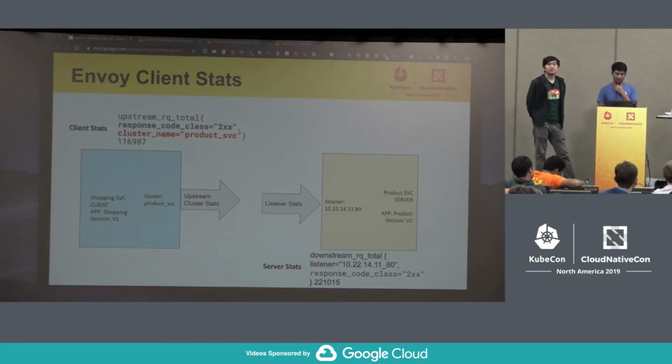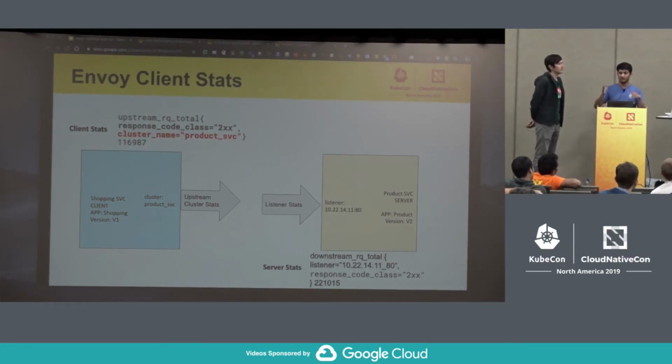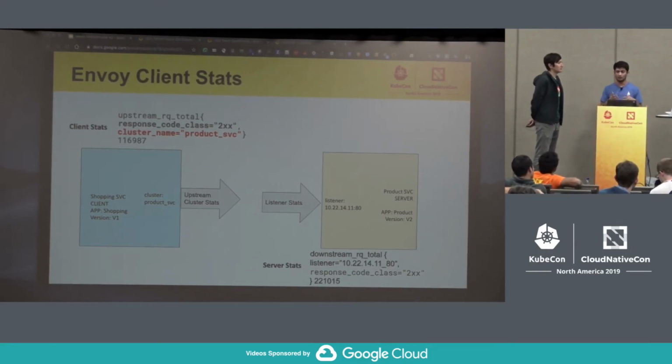So upstream request total is one of the standard stats that you can get. It is dimensioned by two quite useful dimensions already. One of them is cluster name, and the other one is response code, or in this case, a response code class. If you apply a rate function on it and track it over time, you can get rates, and then you can know what to expect, what is the norm. And because there is the response code class dimension, you also know the error rates and success rates, like 4xx. So if the client is doing something wrong versus the server is doing something wrong.